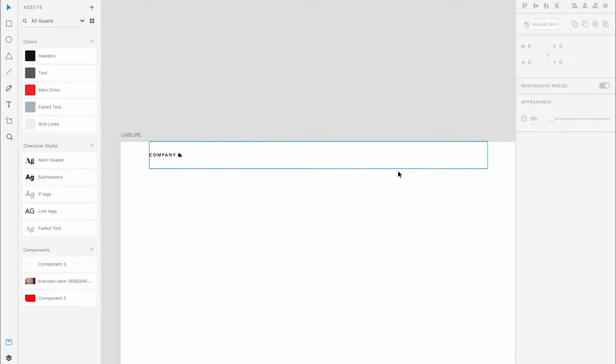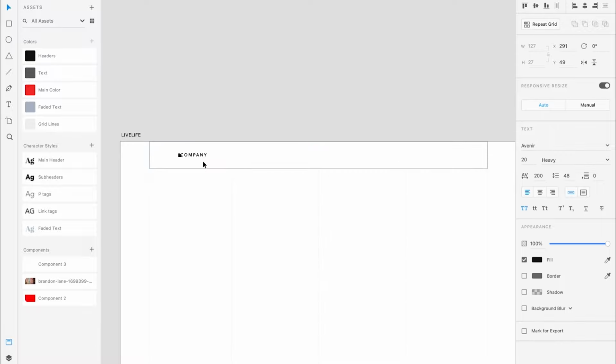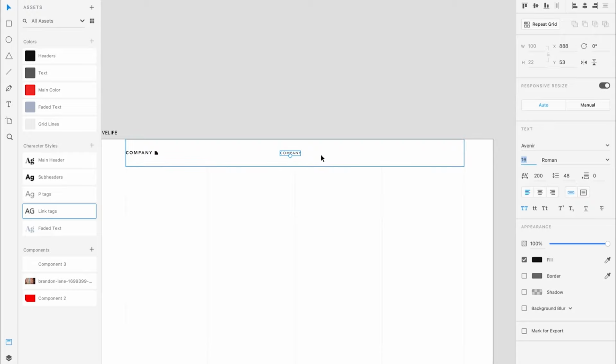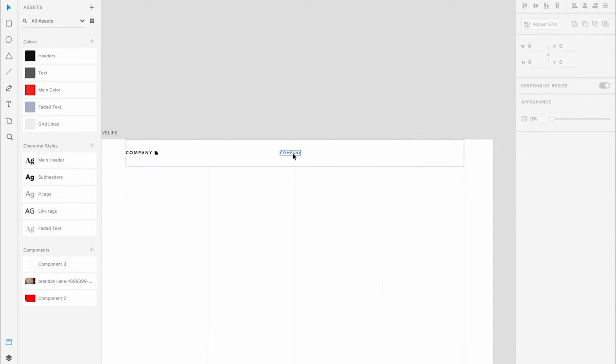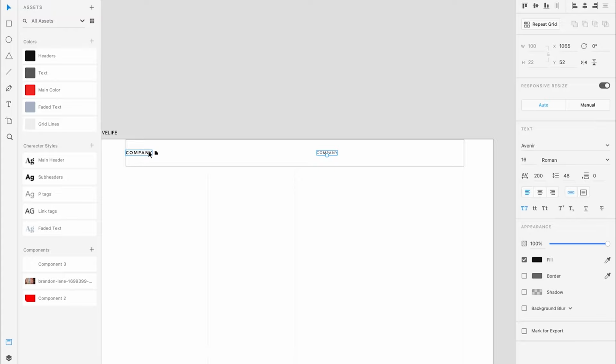The next thing we need to do is add our next tags. So what we could do is just make a copy of this using the option and shift, lower this down to our 16 pixels, or select the link tags that we have available. And with this selected, go ahead and select the background or the navigation and center it. And I want to say we want to move it slightly to the right here, kind of give it more space to the company logo.